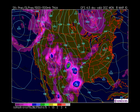And you can see still looking good across the area. We will see temperatures continue to climb with high pressure situated still right over West Virginia, and that storm system back off to the west. You can see it there across Texas and Oklahoma. That's something that we're going to be watching for early next week, Monday and into Tuesday. It looks like that will give us a pretty decent chance of some precipitation across northern and central West Virginia.